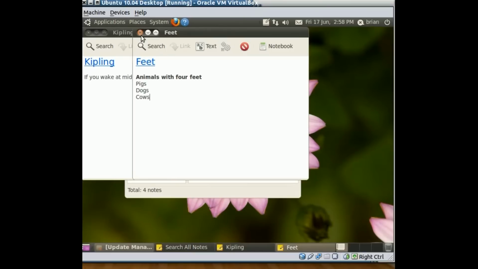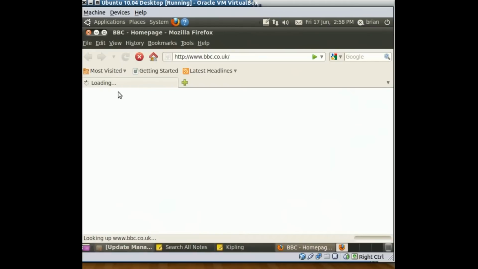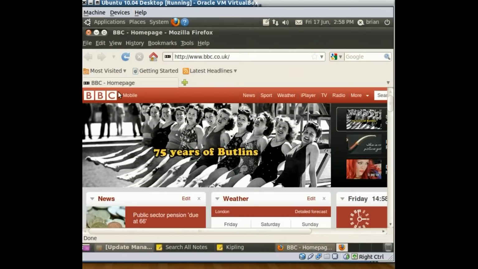Okay, let's close that one down and see what happens if I was to put a web link in here. http://www.bbc.co.uk. What would we do without the BBC? Okay, now I'm just going to click on that. It was a single click, and up came the web browser and we're into the BBC website. That could be for any web link you wish.